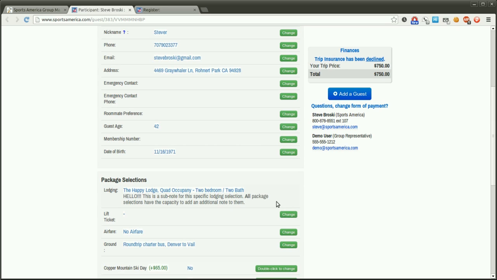The most frequent use of this is when booking airline seats. We had some trip leaders who had blocks of airfare. They were selling the trip and guests were registering for the air, and then suddenly the guests were changing to a no airfare option without the trip leader's knowledge. So we added this functionality to give guests the ability to select airfare, but not necessarily change that choice later on and surprise the trip leader.